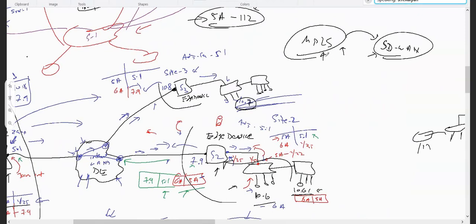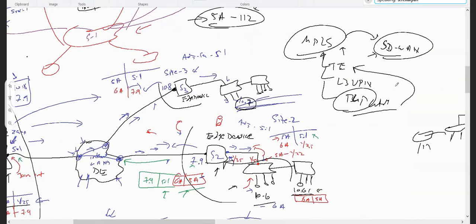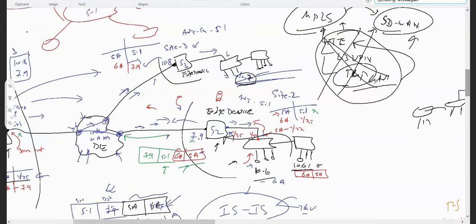The problem with MPLS is the other features like traffic engineering or layer 3 VPN connectivity or the BGP adjacency formations, the control plane issues, which again ties back to traffic engineering. These applications of MPLS will be gone. They will be replaced with SD-WAN or OTV, or for example, VPLS is another application of MPLS.